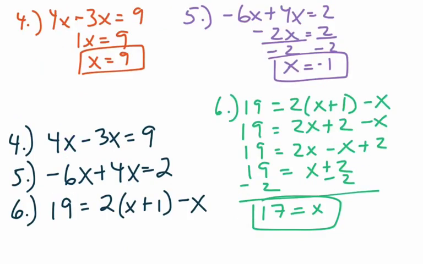Right, here are the next three. This right here is an extra step. So if you have 4x minus 3x, I wrote 1x, but it's not necessary to write the 1x. So that's just a little aside there. Again, pause on this and check not just your answers, but your work. You can also write x equals 17. I'm not bothered by 17 equals x, but some people are, so you can always switch the order if you want to.